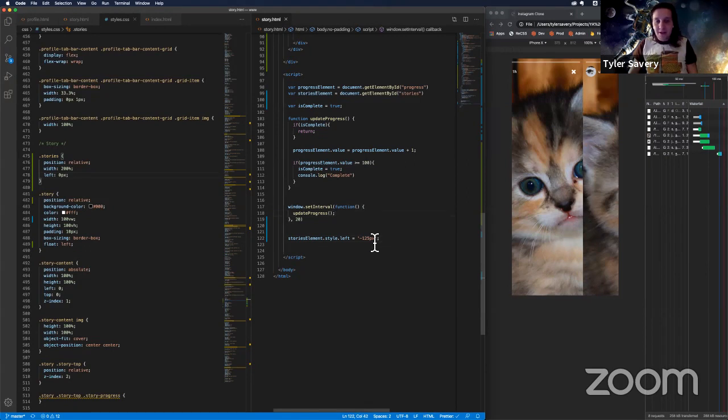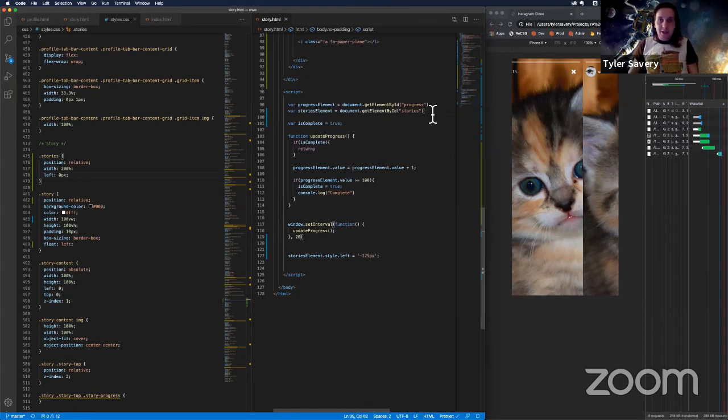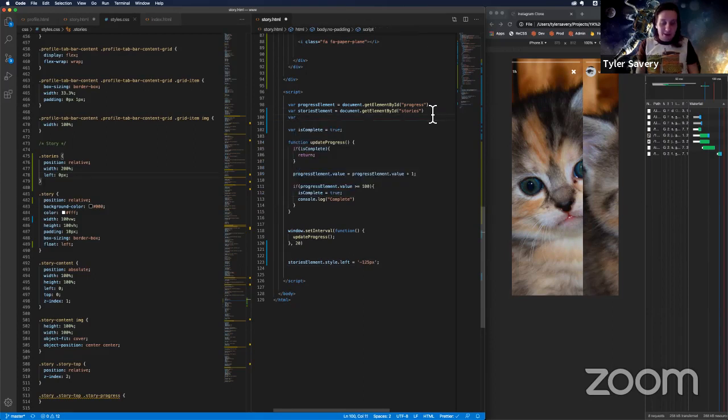Okay. So what I'm also going to do is make a variable and call it screen width. And that's going to be equal to window dot, I think it's just window dot inner width.